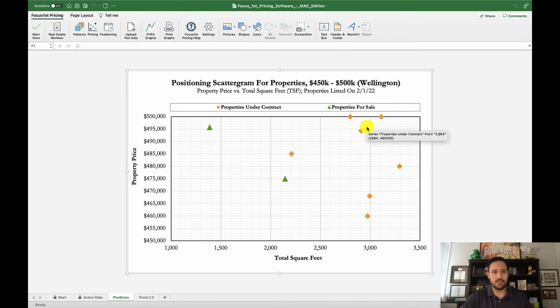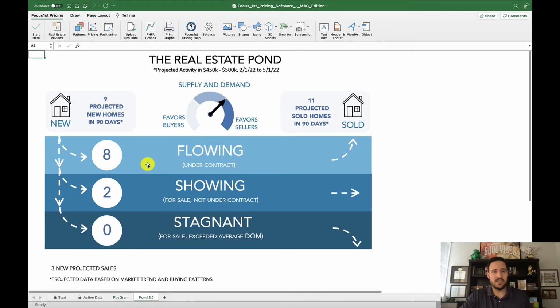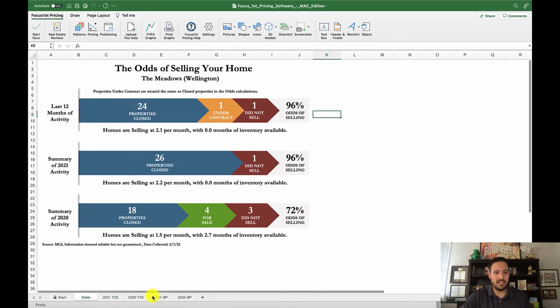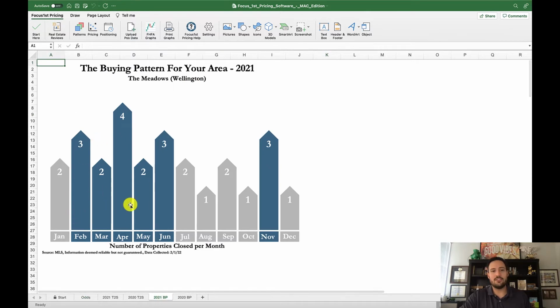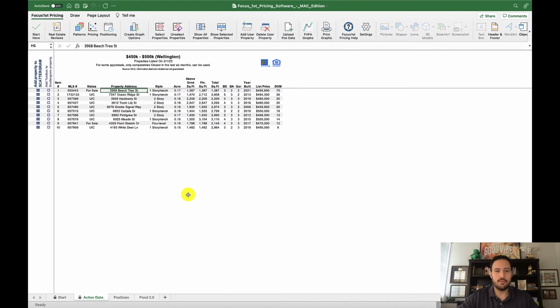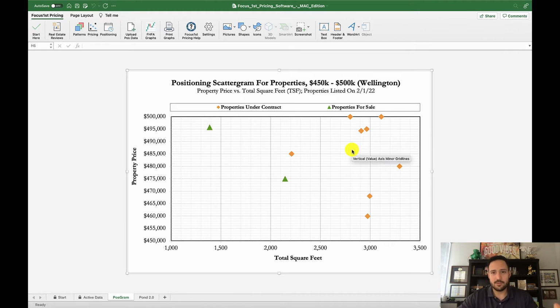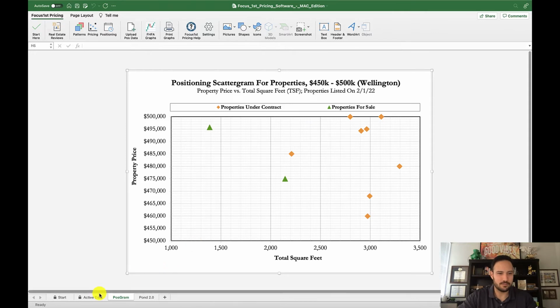Now, the reason why I'm saying that could be a great possibility is, you look at this, there's no competition. The pond is leaning toward us. The patterns show that we are super desirable and we are coming right into the sweet spot of our buying window. That means that we can push a little bit more and be a little more aggressive. Now, if you're a little nervous about that, which makes perfect sense, you can look at these dots here. These are all selling at 495 and above.